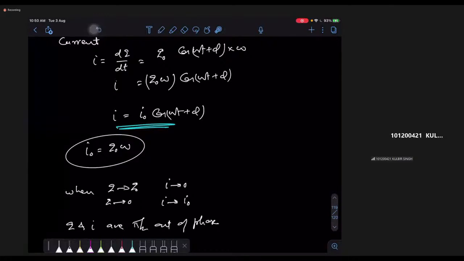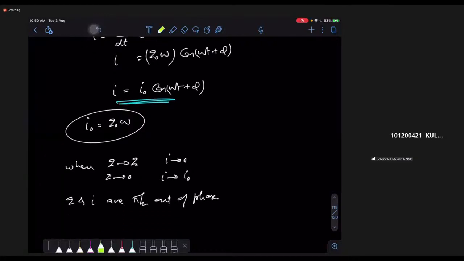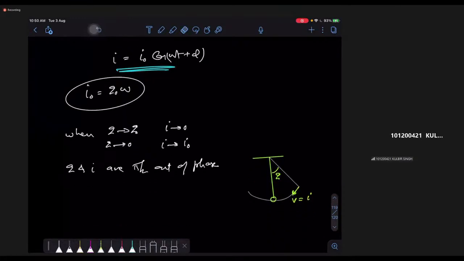Okay. If you try to relate it here with the pendulum, it is similar to the pendulum. Now, in these situations, the role of the displacement is played by the angle here. This angle role is played by the charge, and its velocity role is played by our current. So displacement plays the role of my charge, and the velocity is going to play the role of my current.